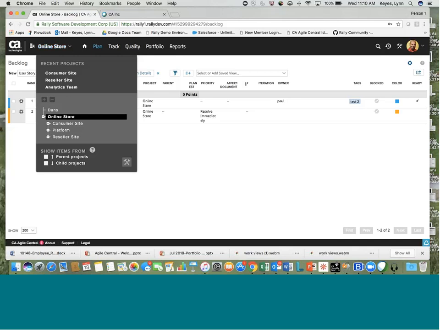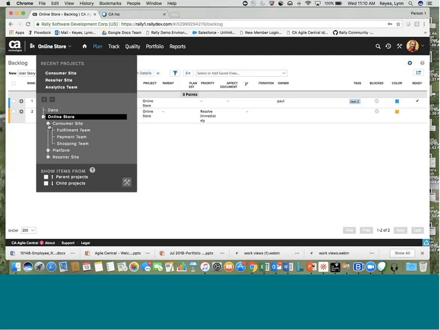And then you'll see that we have 3 projects listed below. And when I talk about projects, it's not the typical project, but where software is being developed or things are being created. So these are the 3 value streams that we created: consumer site, platform, and reseller. And you can go 10 levels deep on this hierarchy. I haven't seen that yet, where people make their organizational structure really large.